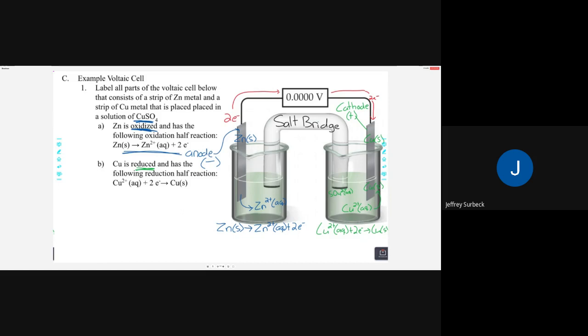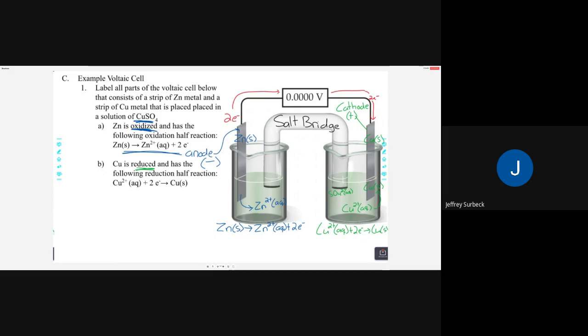Anode, right? It gives away electrons, which are negative. So coming out of this anode side is negative items. Anode is the negative terminal. Cathode, it is positive. Okay, think of this. Opposites do what? Attract. Opposites attract.